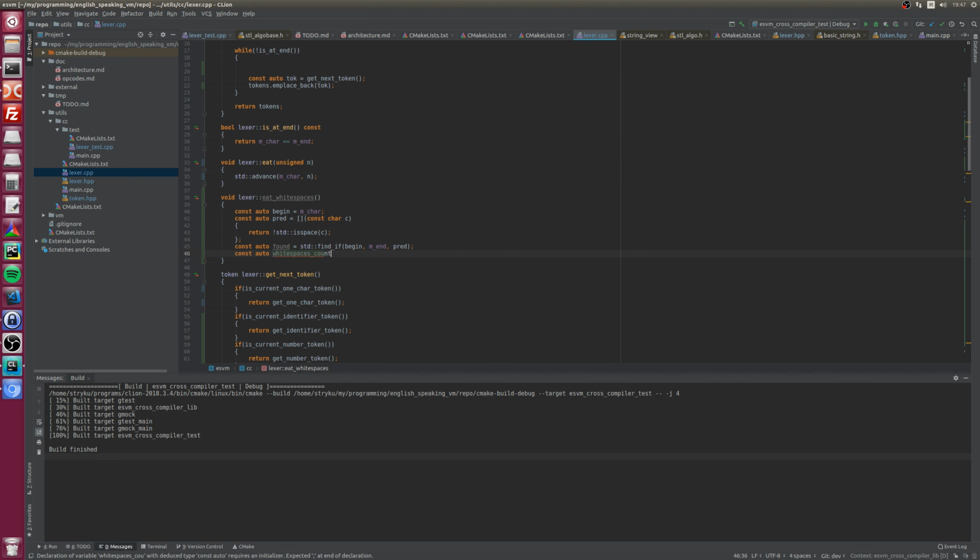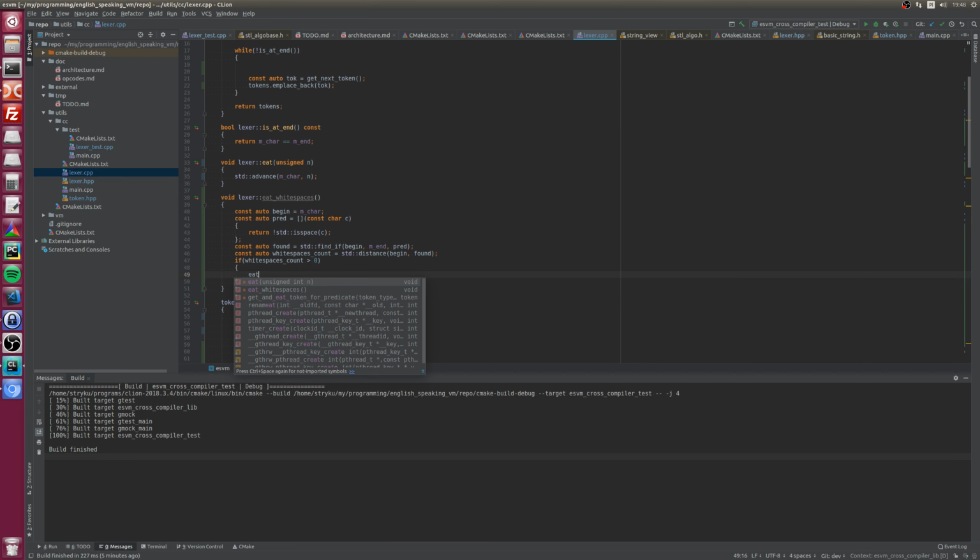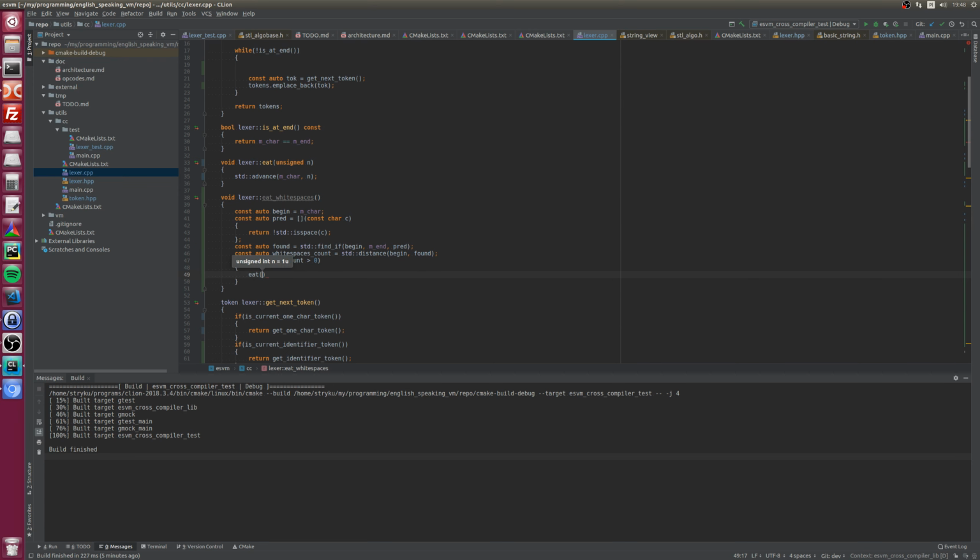Count is equal to distance from begin to found. And if we have any white spaces, let's just eat them.